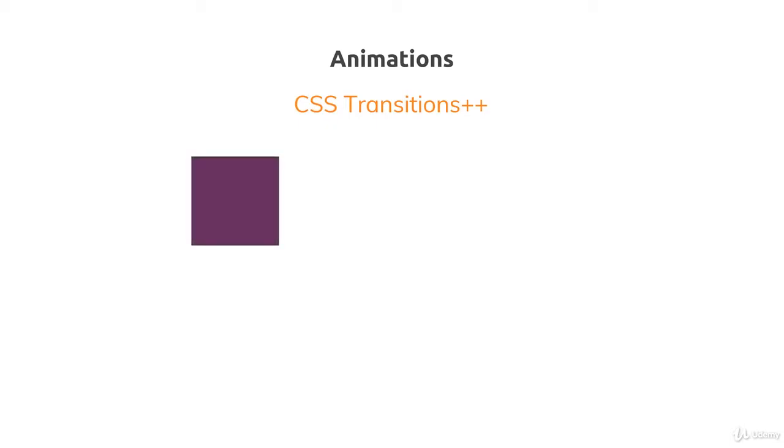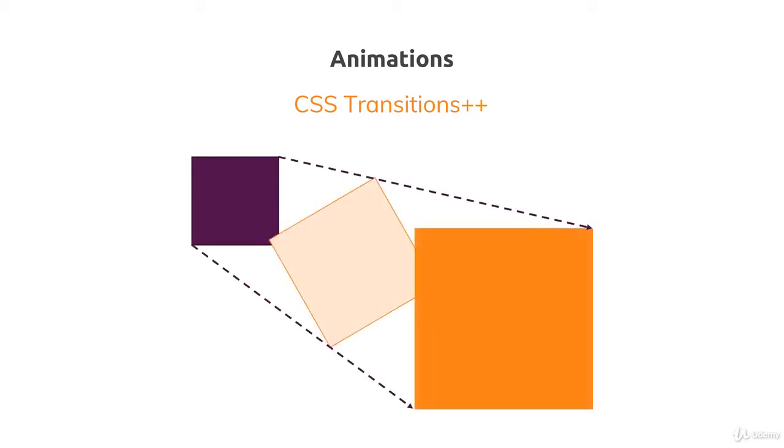We had a detailed look at CSS transitions, which make it very easy to animate the transition of a CSS property from one value to another. Now let's have a look at CSS animations. We can think of them as CSS transitions ++. So it's still about animating things, but with way more control over the animation. So if we have a block and we want to move to a bigger block and maybe with a different color, we can of course use a transition. But if we want more control, like some in-between step, CSS animations are really what we're looking for.